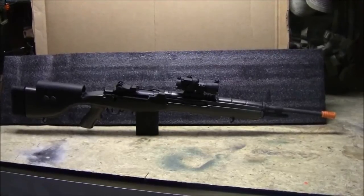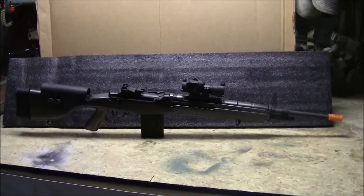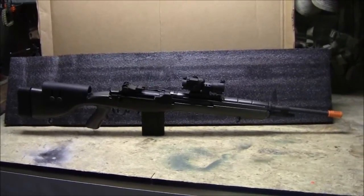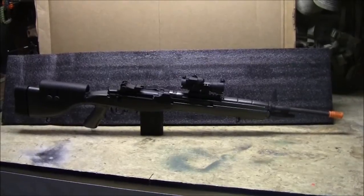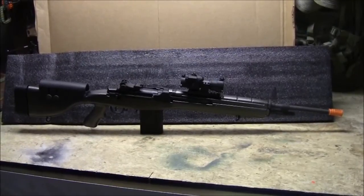Certainly you can upgrade this guy if you want to put a tight bore barrel in it, if you want to do some work in the gearbox. It does come with the G&P reinforced gear set, bushings, and mech box. So it's really a high quality mech box. If you want to upgrade something, put a stronger spring in there, or swap out the piston or something, you could certainly do that to extend your range a bit and increase your FPS as well.